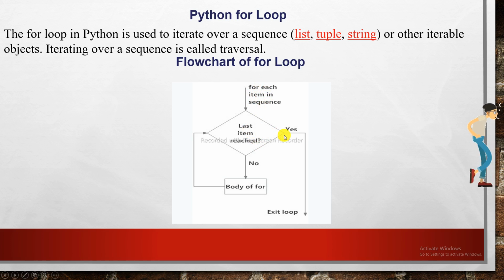You will check the condition. If you reach the last statement, then you will come out of the loop. Otherwise, if you need to repeat the same thing again, it will go into the loop, execute again, and check again. I hope you understand what is meant by looping. Loop means doing something again and again. That means the sequence of instructions you define in the program is executed again until some condition is satisfied.